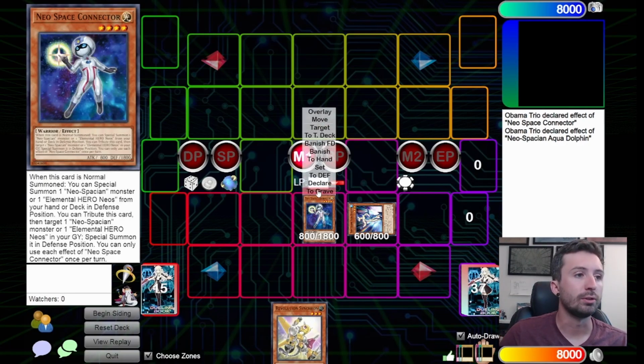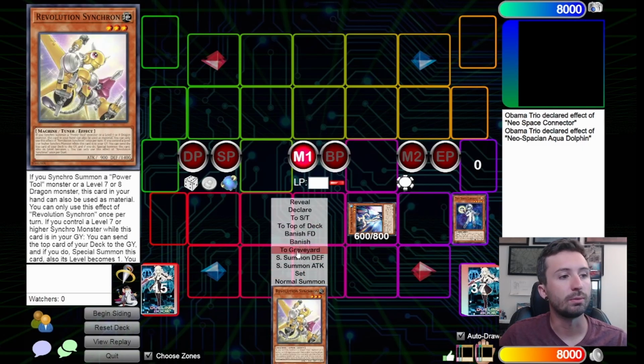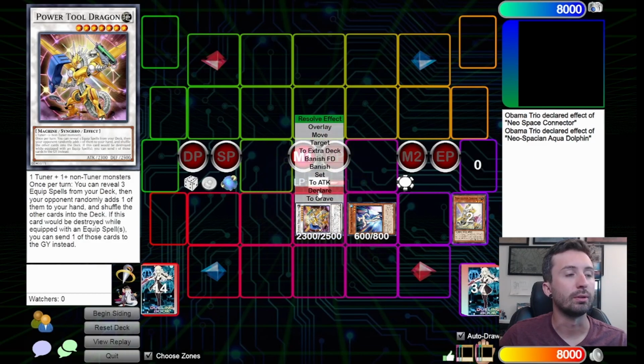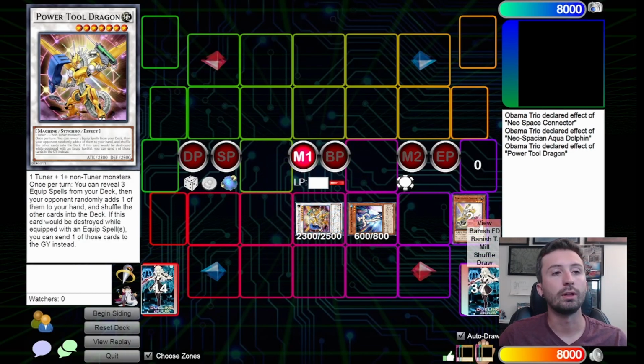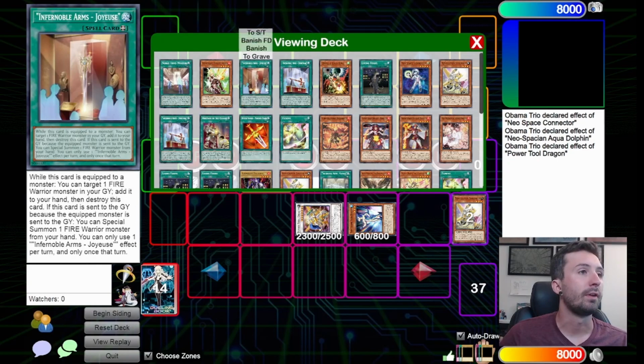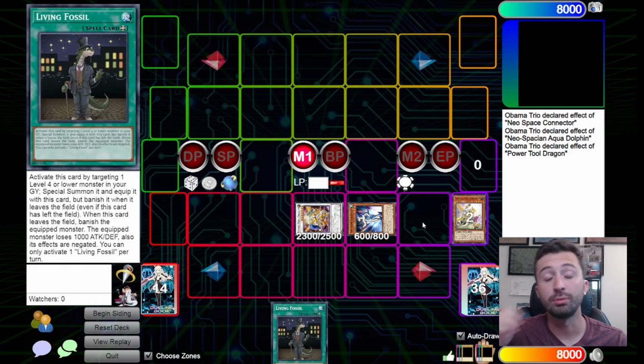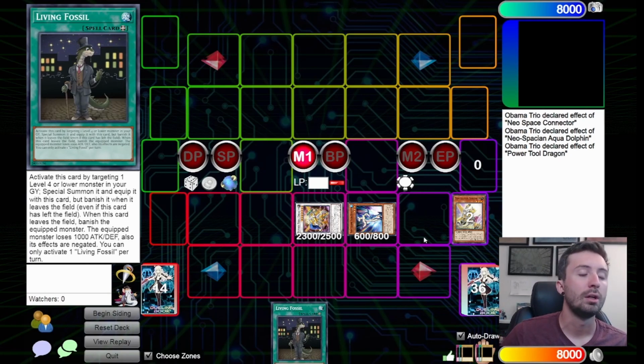Moving forward, you are going to Synchro Summon the Neospace Connector with the Revolution Synchron, and you're going to summon Power Tool Dragon, and then you're going to use the effect, and you are going to actually add Living Fossil to your hand. So in this build, you have to play 3 Living Fossil. Just keep that in mind.